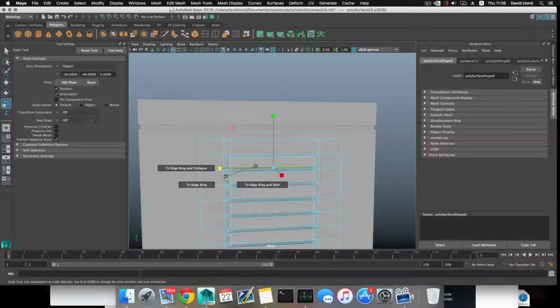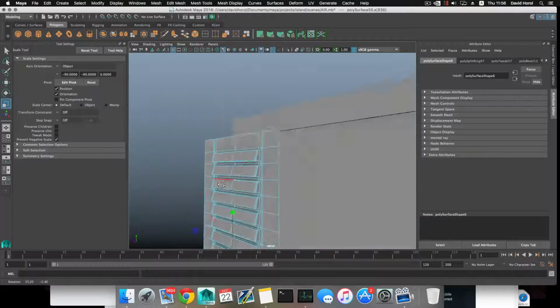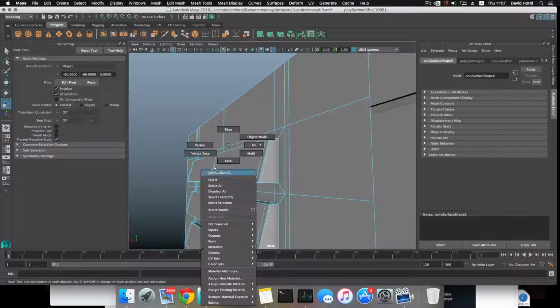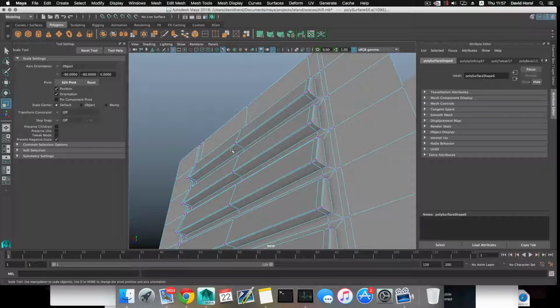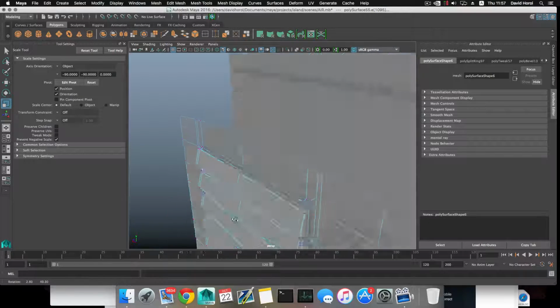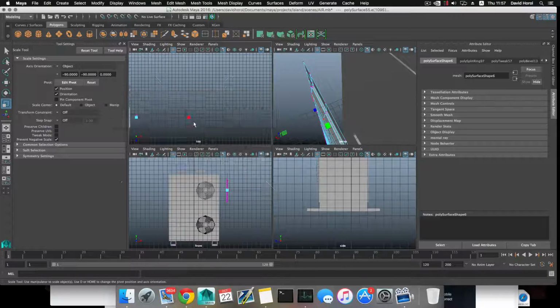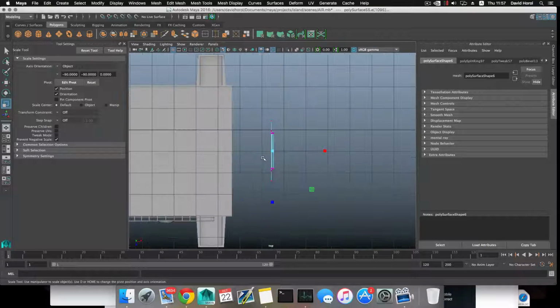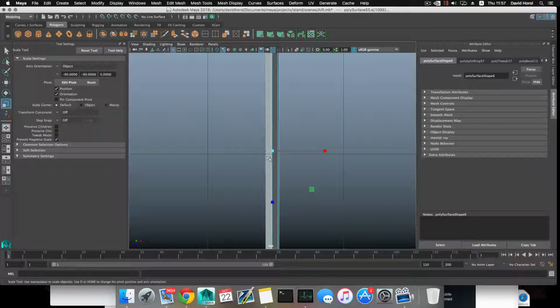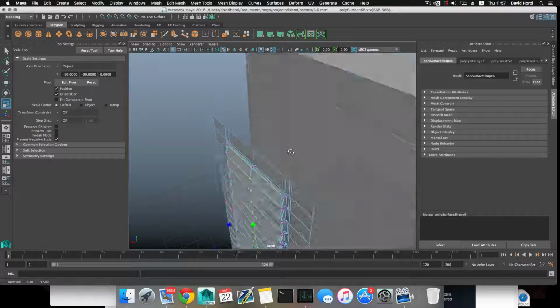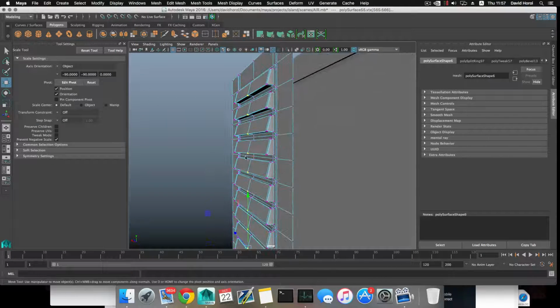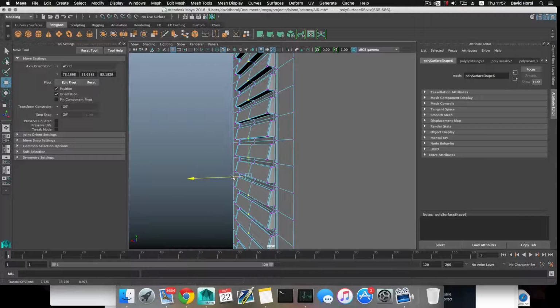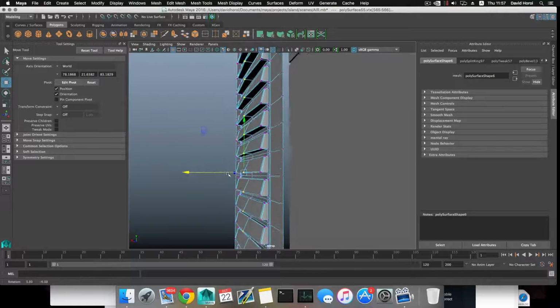Let's grab this edge, control right click, Edge Ring Utilities, Edge Ring and Split. And what I will do here is I'm gonna grab all those middle ones here. So let's change to top view. Press F to zoom on this. I'm assuming that these are those vertices. I'm gonna watch this from the perspective view. Yes, they are. And I'm gonna pull them a little bit out like so.